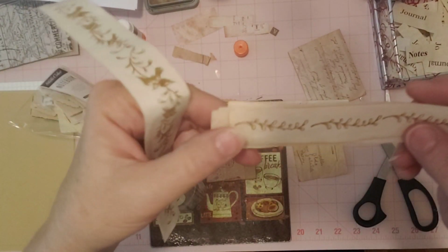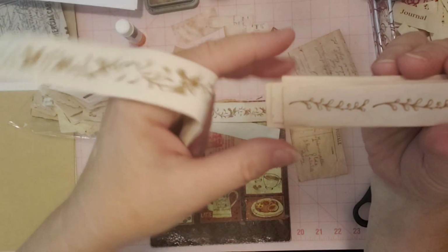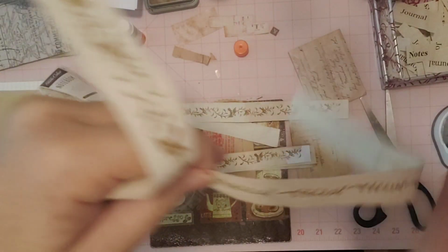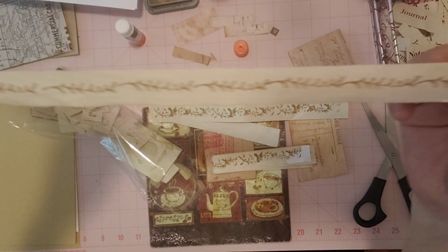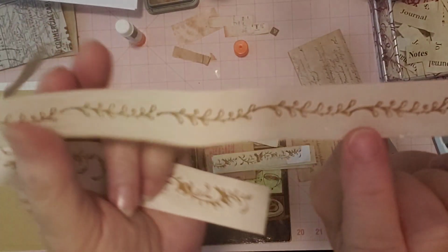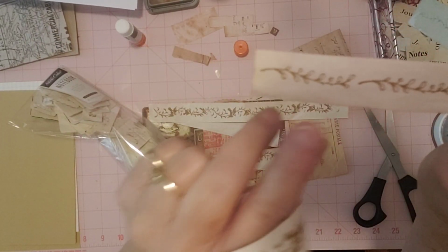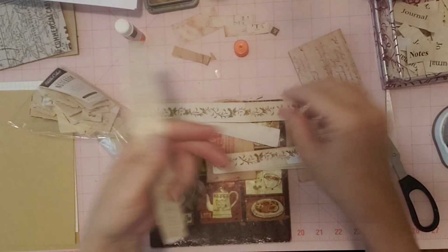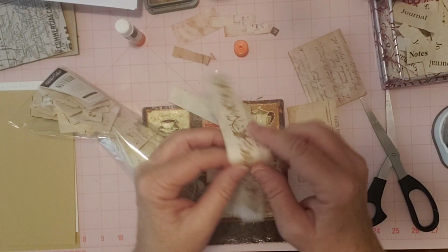And this is the short one. You can see where it begins and ends. What is that, about 1.5 inches, I guess. So that one I also took and stamped all up and down. I tried to join it so it looked like one. See right here, you can see it better where I brought it together, so it looks like one rubber stamp all the way up and down. Here I didn't quite get it together, but I still think it looks good. And I can use that again as a decoration on the side of a page. So yeah, I just thought you guys would like to see those.